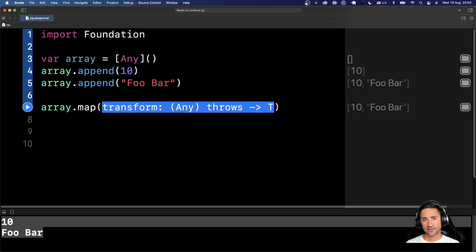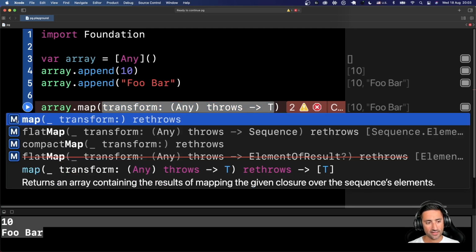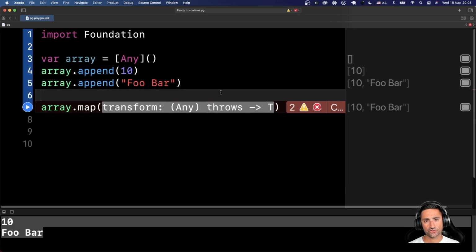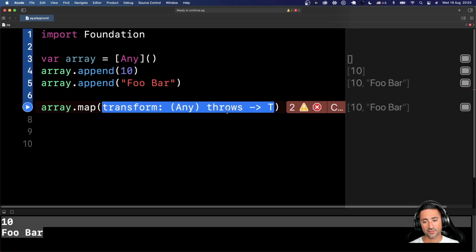The map function takes in a closure that for input of this closure, it provides you with the items iterated through this array, and as the output expects you to return a T, as you can see here, and the result of this map will in its turn be, as you can see, an array of T. In other words, if you provide a closure to the map function, for every item returned from this function, that item will be placed inside a temporary array, and the entire array will then eventually be returned from map.